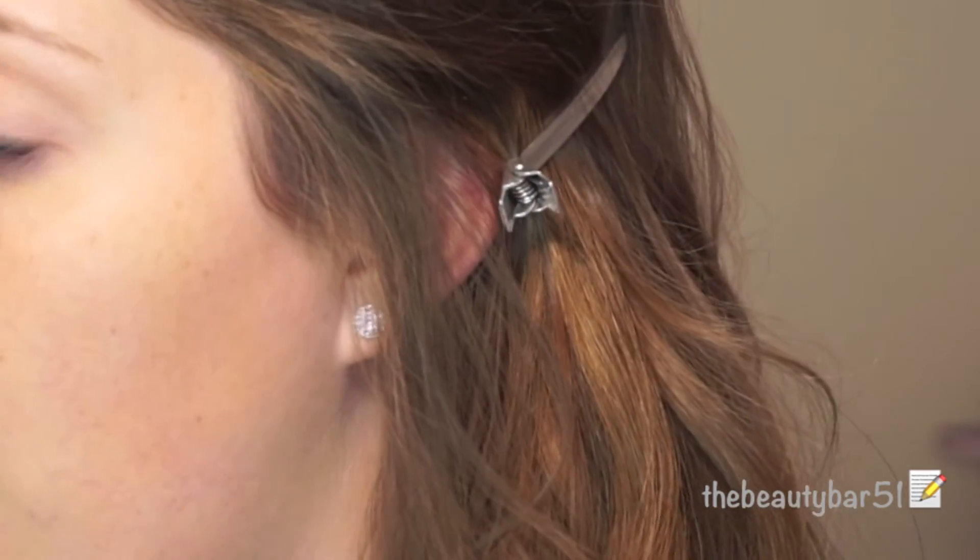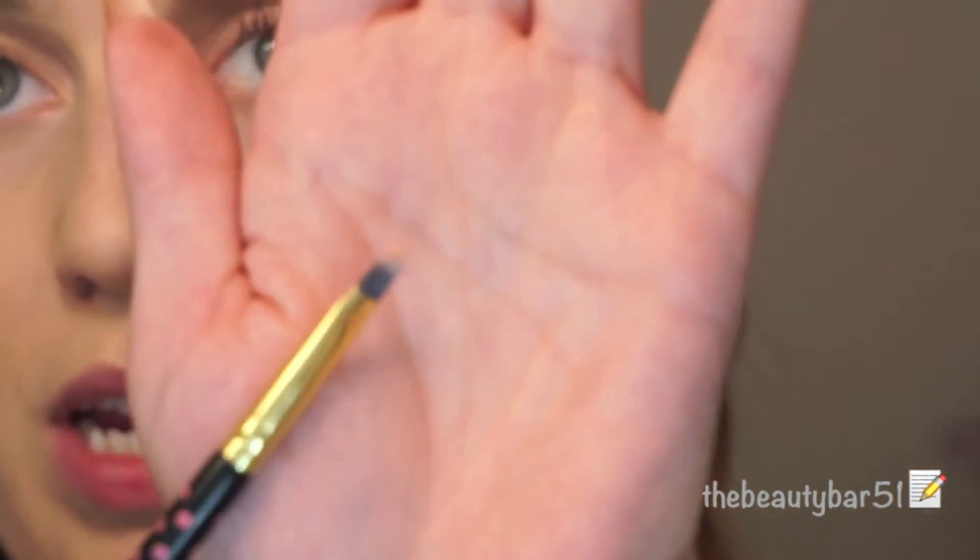Since I'm raving about Kitten so much, I'm going to use this on my inner corner. I'll take this tiny little brush and put it in the inner tear duct area of my eyes. You can already see from one eye to the other how this just looks more open and awake — such an easy thing to do when you're in a hurry and just want a little boost since you didn't get enough sleep. This is what it looks like with just the inner corner highlight — beautiful. Now if you want to up the ante just a little bit, you can add this all over the eyes and then pop it in the inner corners.